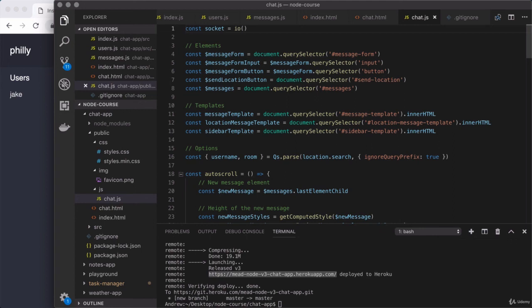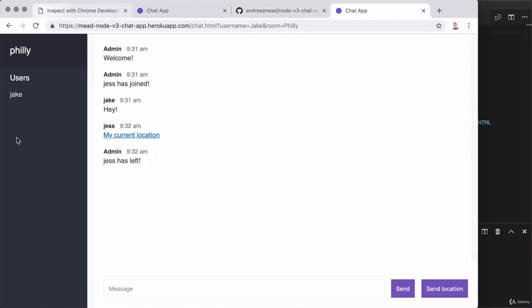In this section, you learned how to create a brand new type of application, a real-time application with WebSockets and Socket.io. This allowed us to set up an application with real-time bidirectional communication where the client can send information to the server and the server can send information to the client over this persistent connection.